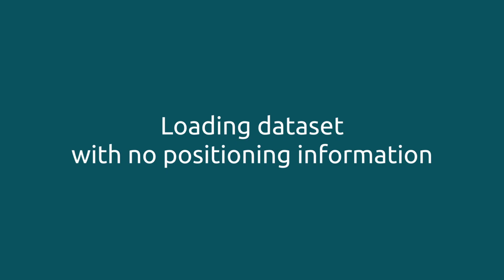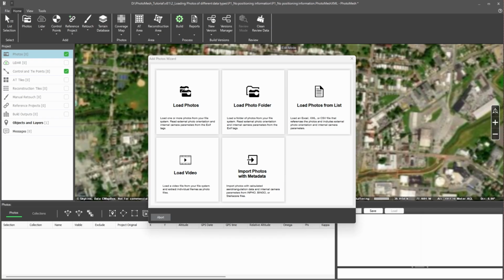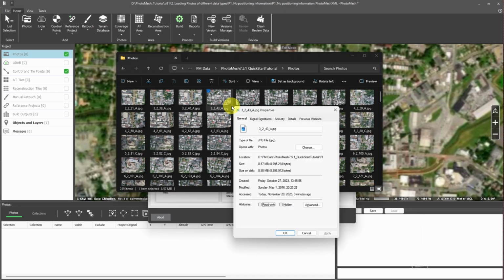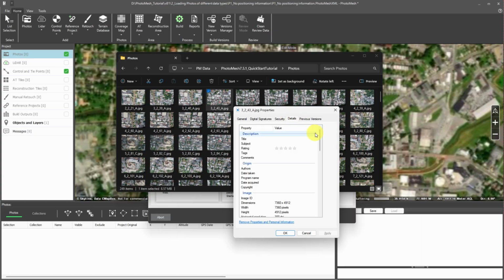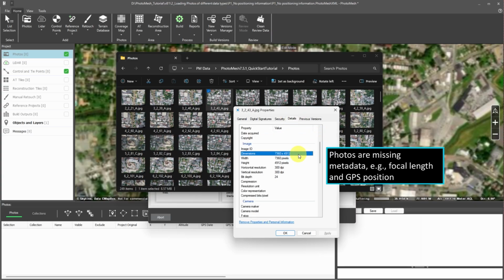Let's load a dataset that has no positioning information. These photos are missing key metadata, such as focal length and GPS coordinates.